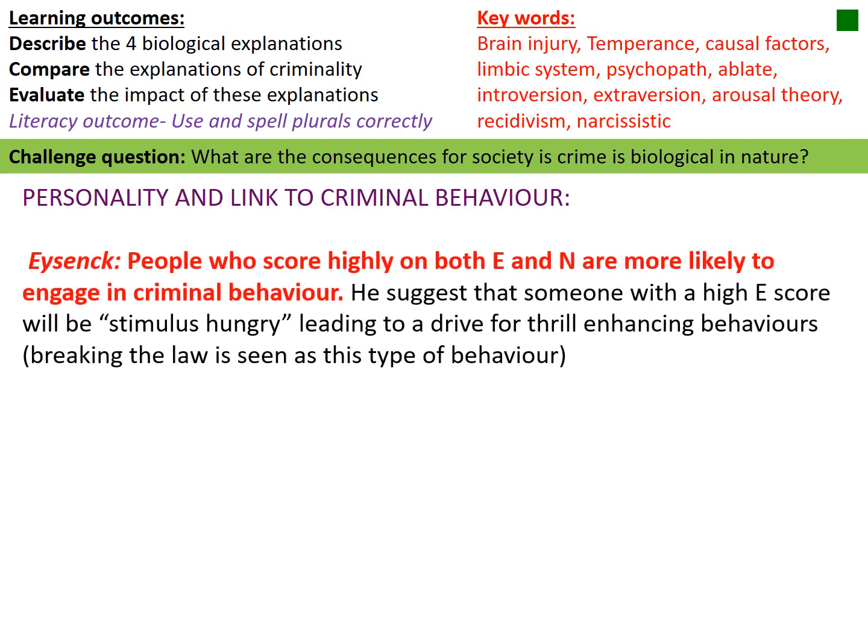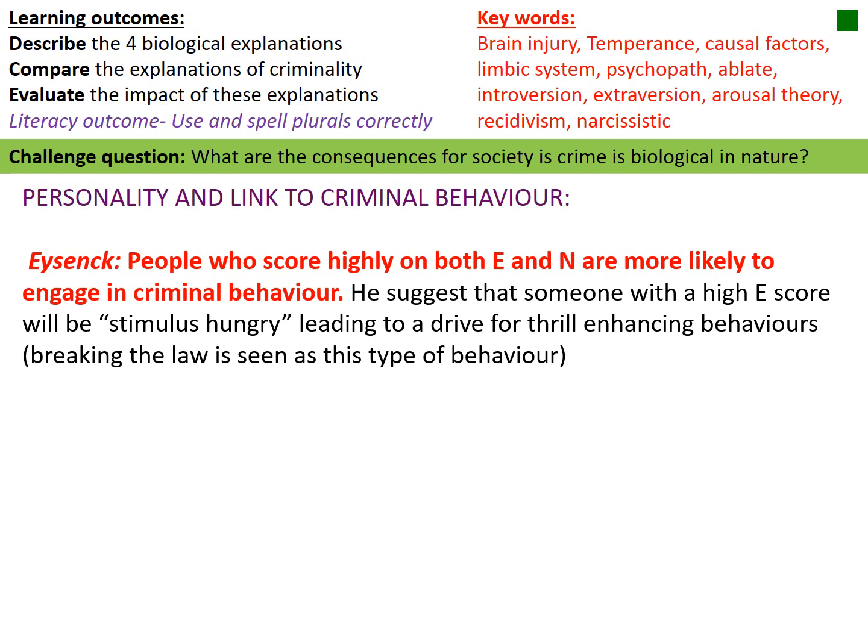So it's really important that we link this to crime. Again, I always talk to you about your essays being funnels, and it's absolutely okay to start an essay on this, defining those four different strands of personality, and then go into that detail of linking those to ARAS. But what you must make sure you're doing all the way through is linking this to how it explains criminal behaviour.